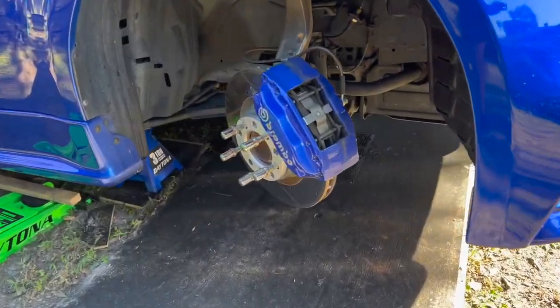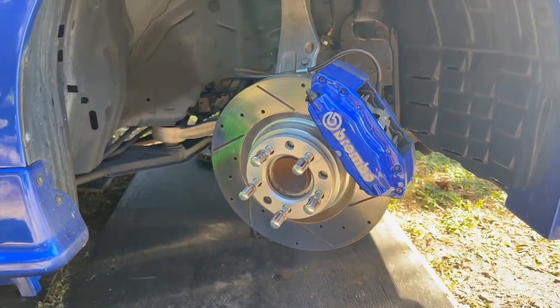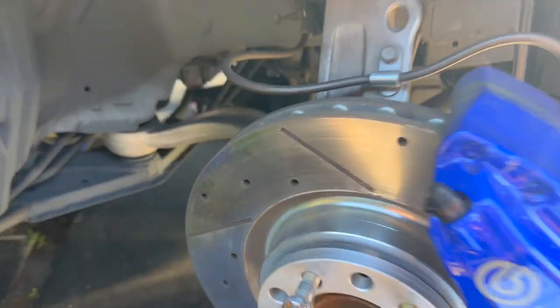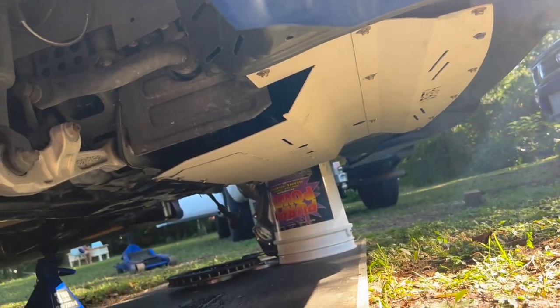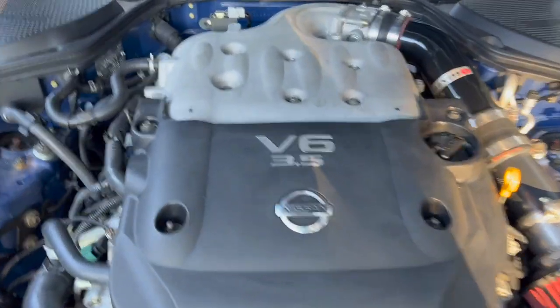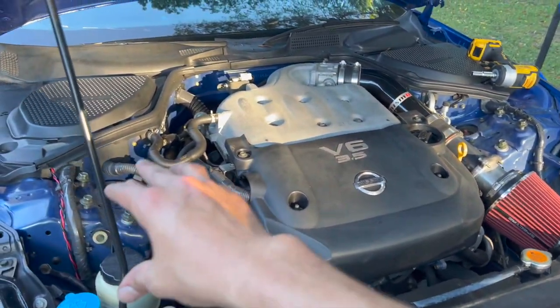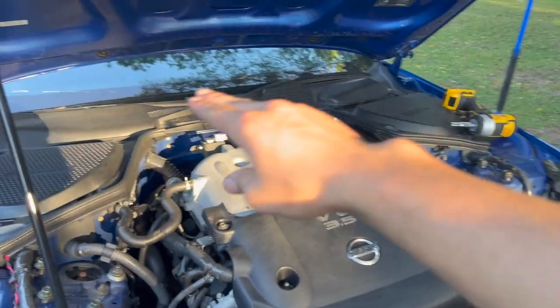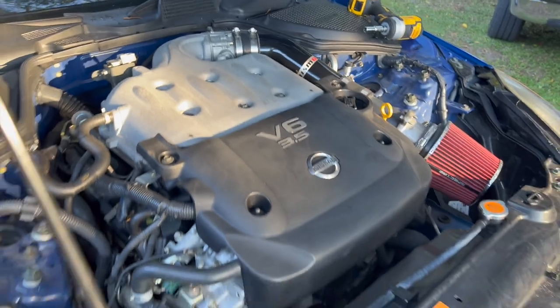So here's a quick video of how the suspension looks right now with, you know, regular metal color. And there's the undershield. That's all gonna change. I wasn't planning on going this far right now, but what I'm gonna end up doing now is taking off the intake plenum, get that powder coated. I already took off the crossbar to do that too, the windshield wipers. So I think for now that should be pretty good.